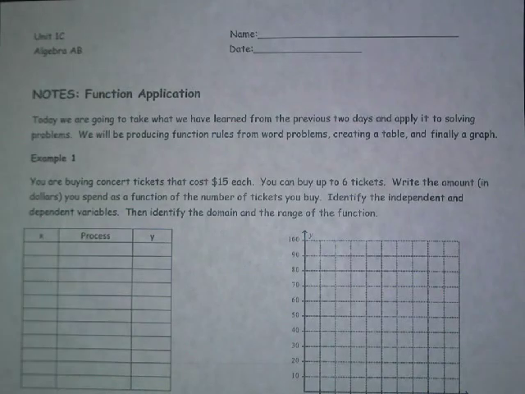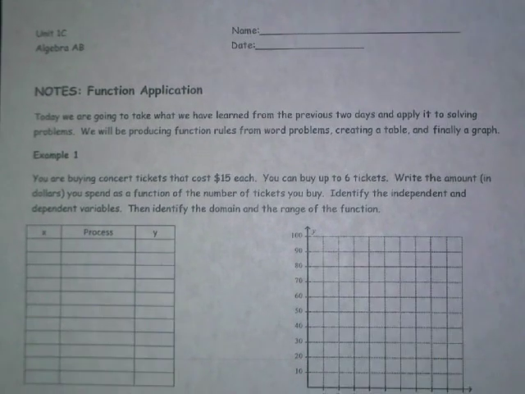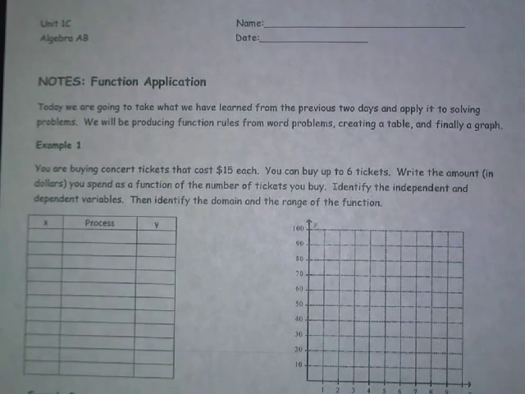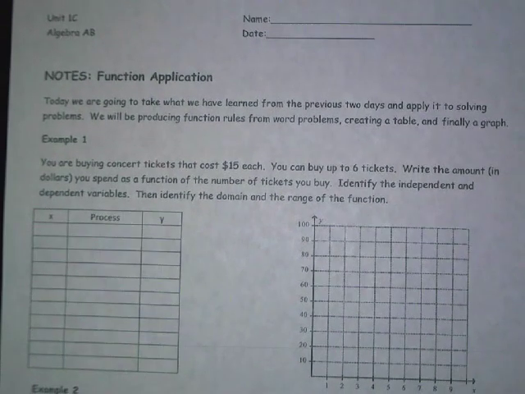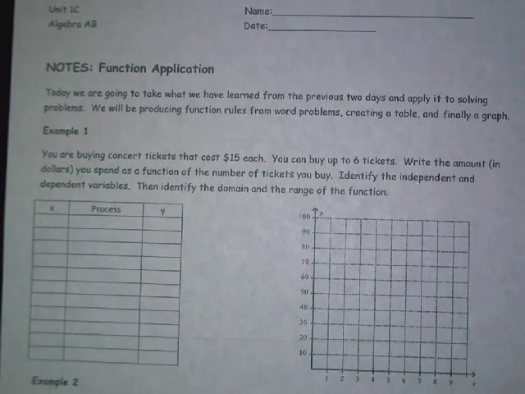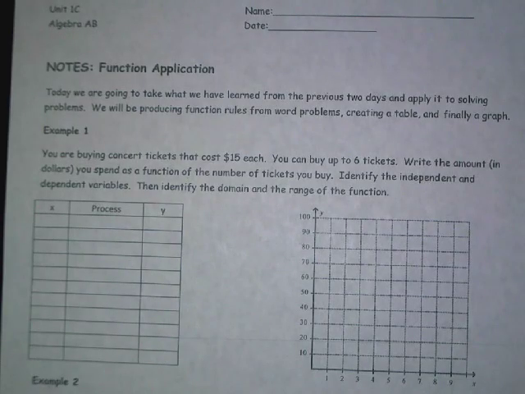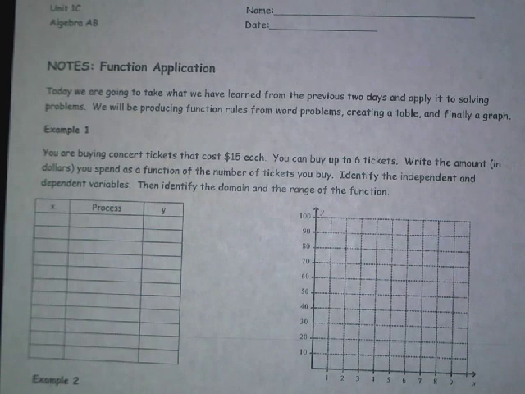All right, so a function application. All this means is we are going to take situations, apply what we know about functions in order to answer some questions about it. All right, so example one here says you're buying concert tickets that cost $15 each. You can buy up to 6 tickets. We're going to write the amount in dollars you spend as a function of the number of tickets you buy.